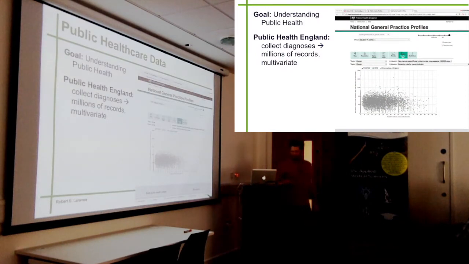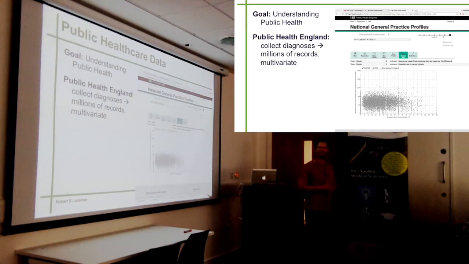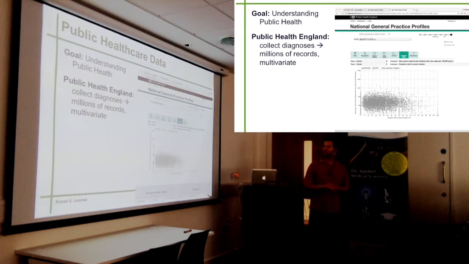Now, what is the data we're looking at? Anybody checked out the Public Health England's data yet? I guess you're all obsessed with the SAIL database. That's fine. Nothing wrong with that. But there are other data sets, and this one's public, so it's very convenient. But it also happens to be extraordinarily challenging, this data set. Right? It's huge.